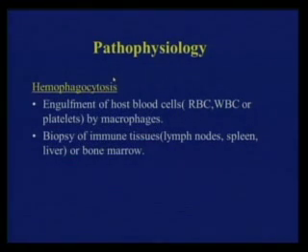Another important thing you want to look for to make a definitive diagnosis is hemophagocytosis. What these activated macrophages start doing is engulfing the host blood cells. So patients start developing bicytopenia or pancytopenia. They can have a worsening anemia, leukopenia, and thrombocytopenia. You can ask for a biopsy of the immune tissues, which can be lymph node, spleen, liver, or bone marrow, and you will see that these patients have hemophagocytes in there, and that's how you can make the diagnosis when there is a need or a challenge to make the diagnosis.